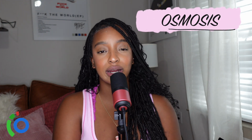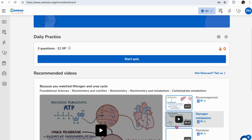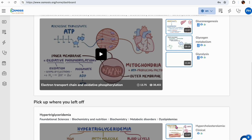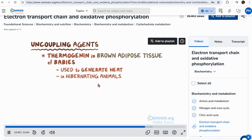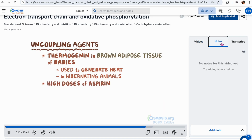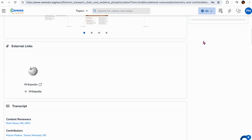So coming in at number 7 is Osmosis, and my school actually provided Osmosis for us. Osmosis is like, think of Khan Academy, but cuter and a little less boring. No hate on Khan Academy. Khan Academy would just put me to sleep every time I watched it. I was never a Khan Academy girl, but it gives similar vibes. The videos on Osmosis also aren't that long, probably from 3 to 7 or 8 minutes would be a typical Osmosis video. It's very concise, very sweet.